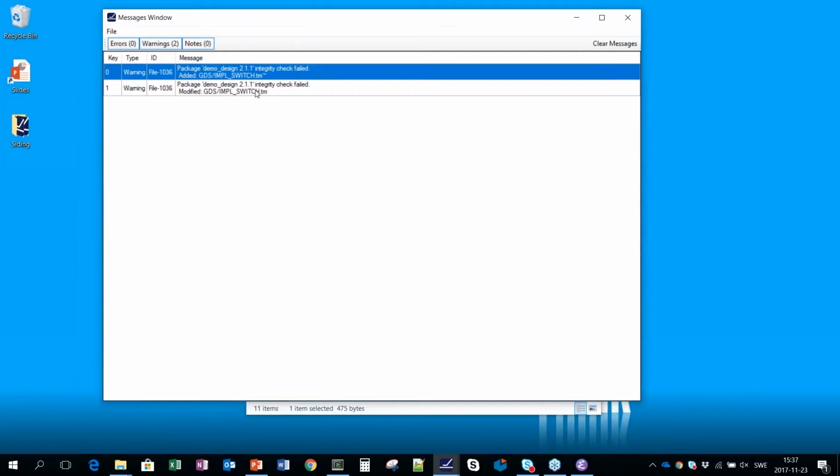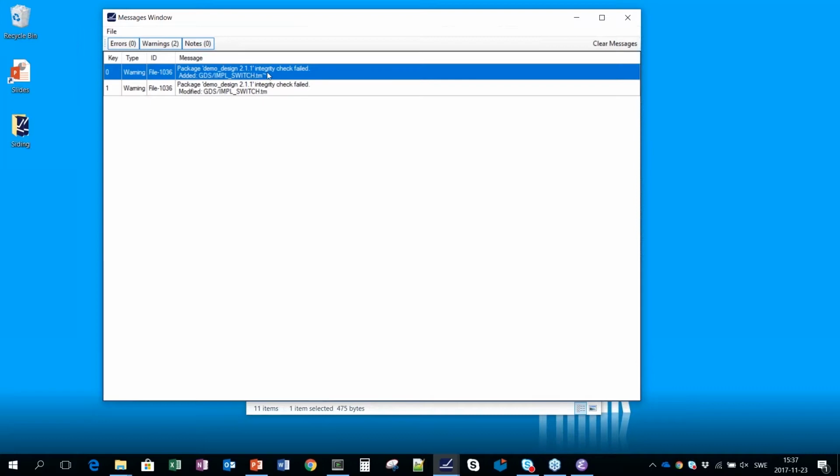It says that this file, the one I changed, is not correct anymore. Because as you might remember, when we opened the project, it gave us a fingerprint, a checksum. And now the tool discovers that the checksum is not correct anymore. The file has been altered.